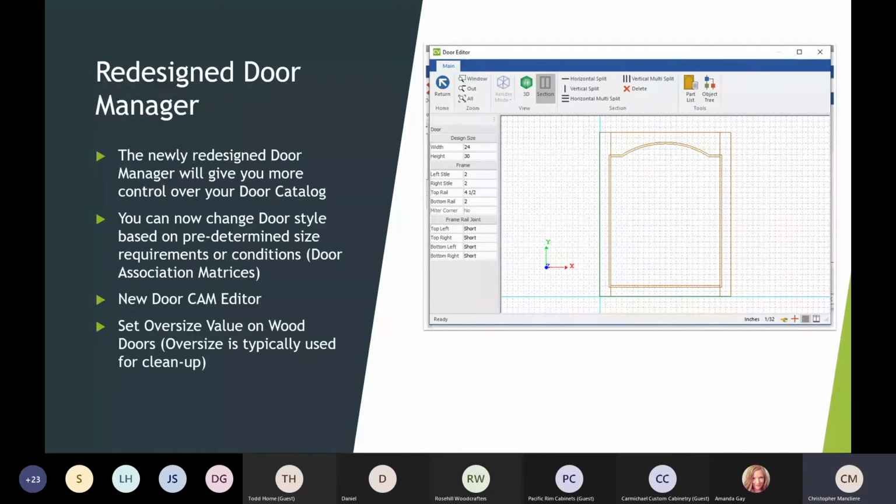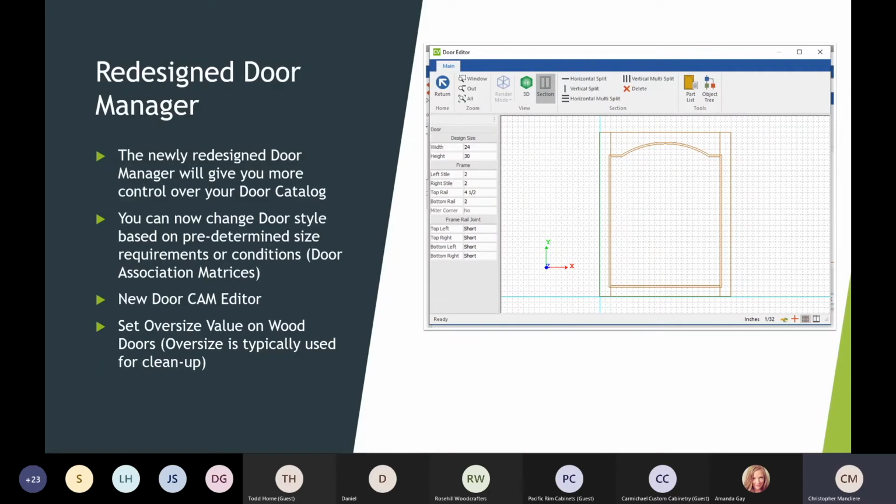They also created this new door manager, and it will allow you to do more than what you could do before, and also make it run much better. So it won't crash, it won't have weird errors when you do profiles and MDF doors. So this is with the new version of Capvision, you get the new door manager. Some of the new features will touch basically every door style.